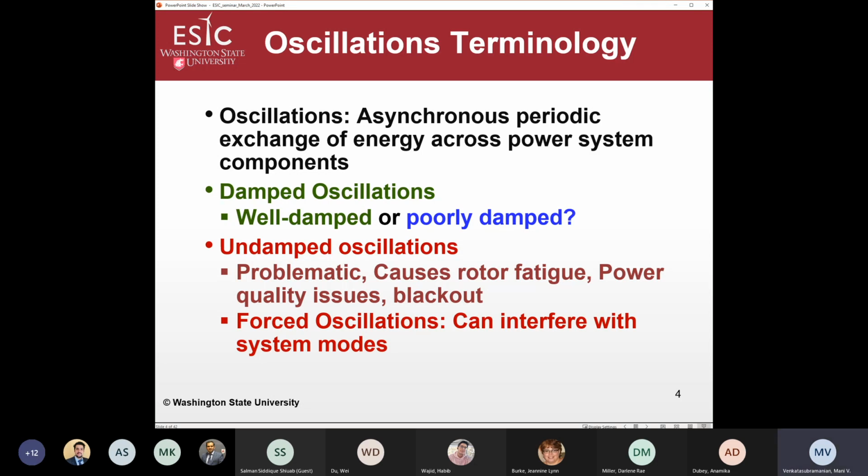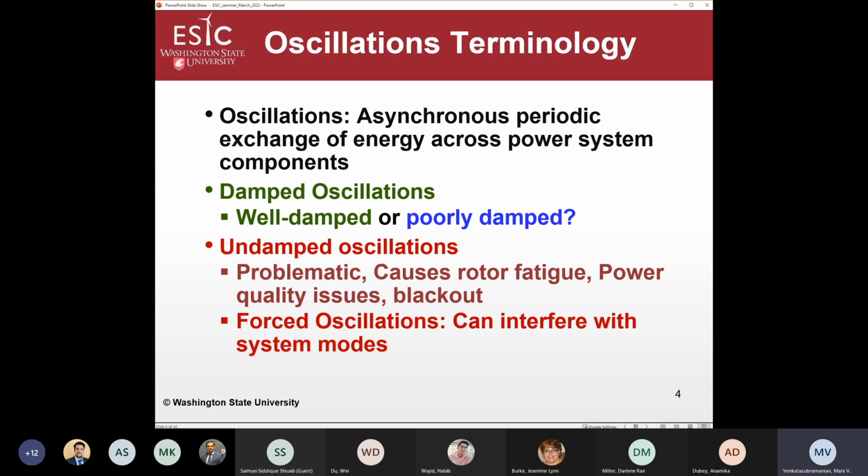In some cases, customers have had light flickering depending on the frequency. This may be at low frequency, high frequency. So the presence of such poorly damped or undamped oscillations is problematic for the power system. We say that the oscillations should be well damped all the time, and that's how a good system should be operating.